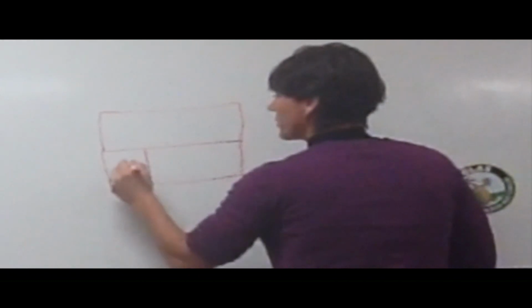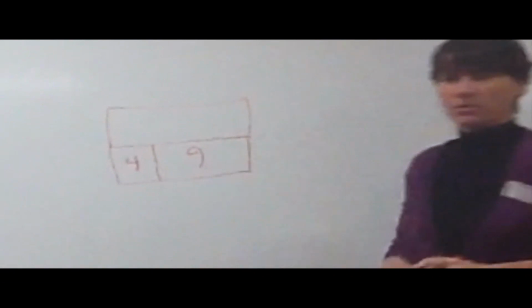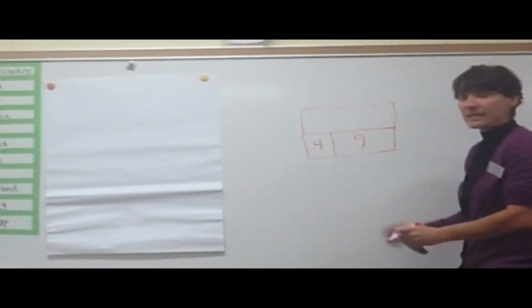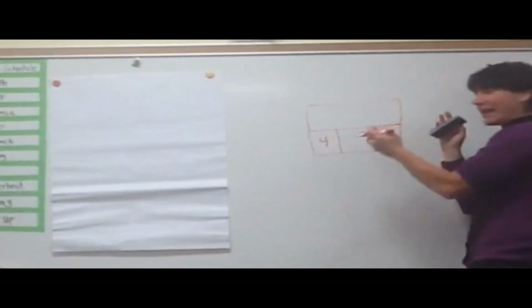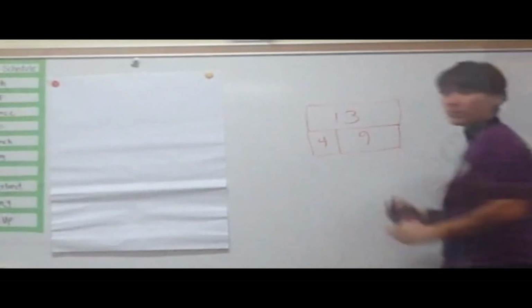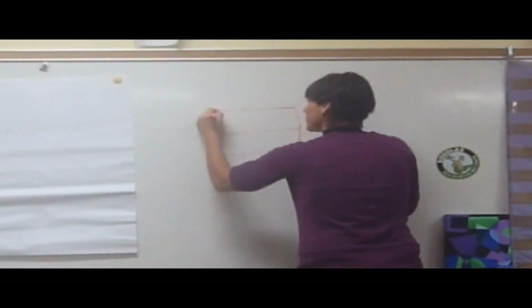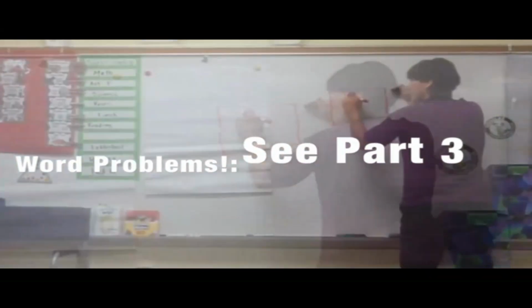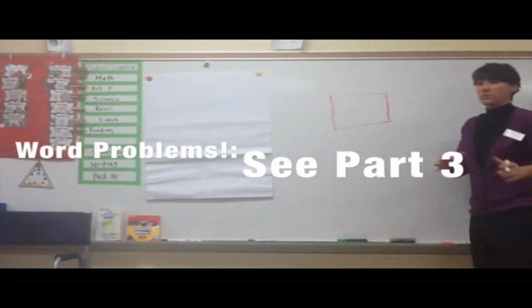There were 2 parts. And one part was 4 and the other part was 9. Would you be able to tell me what the total was? Yeah. You could use your break apart strategy. 13. So I just took 1 in my mind from the 4 and made it 10, and I had 3 left over, so I know it's 10 and 3. I think we're ready for a word problem. These 2 are equal. However much this is, that's how long this is. But on the top, we're going to have the total, and on the bottom, we're going to have it broken up into parts, just like you guys just did.